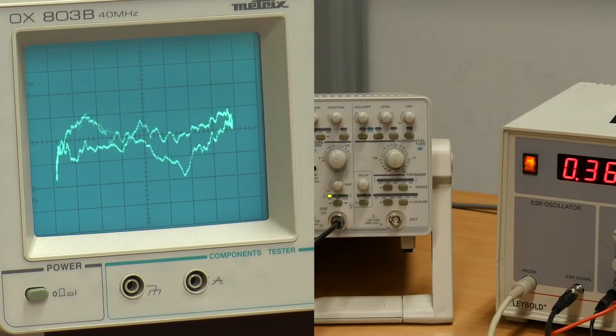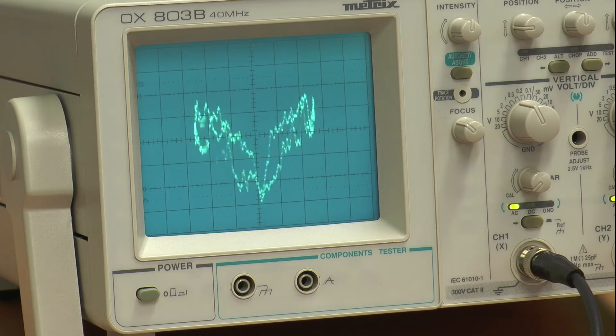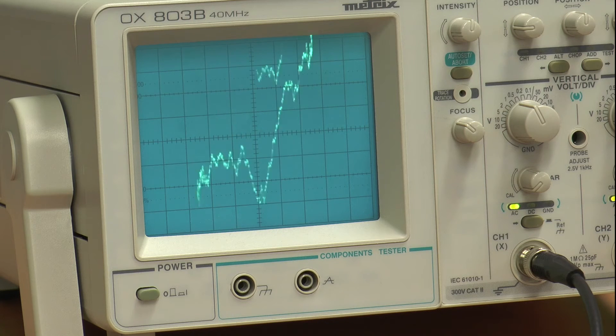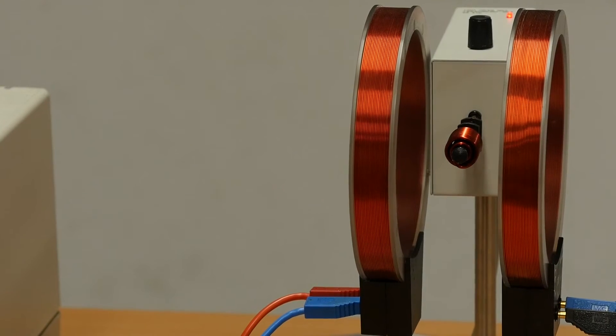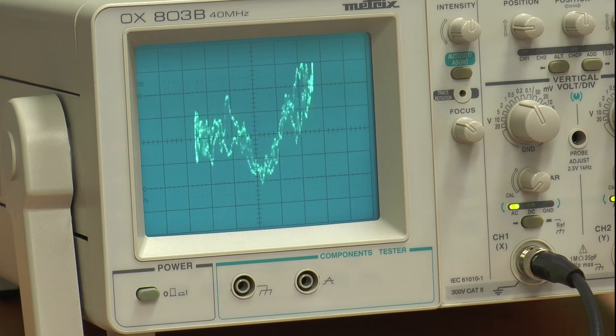Now adjust the frequency in 5 MHz steps up to 125 MHz and re-adjust the coil current and note it down. The coil must be changed for higher frequencies. Only selected values are shown here as examples.